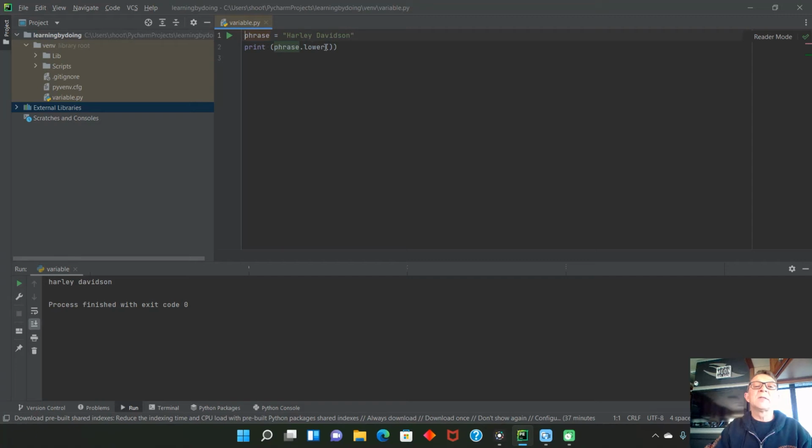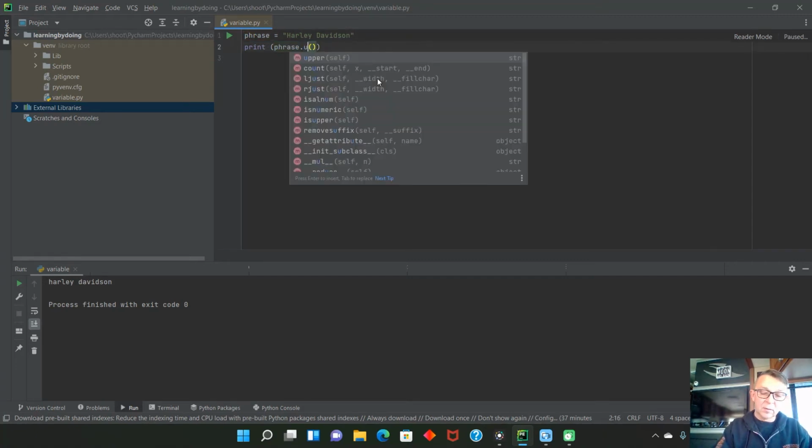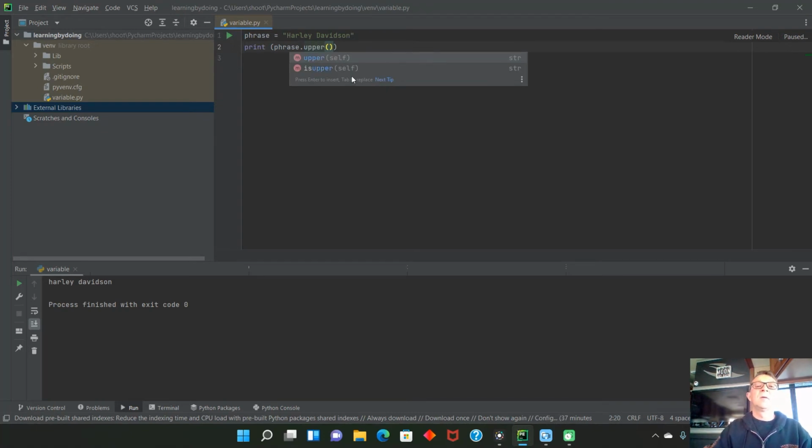And I can change this here to upper. And try to run it again. And you see it come out in capitals. We also have the function here to check if it is in upper.